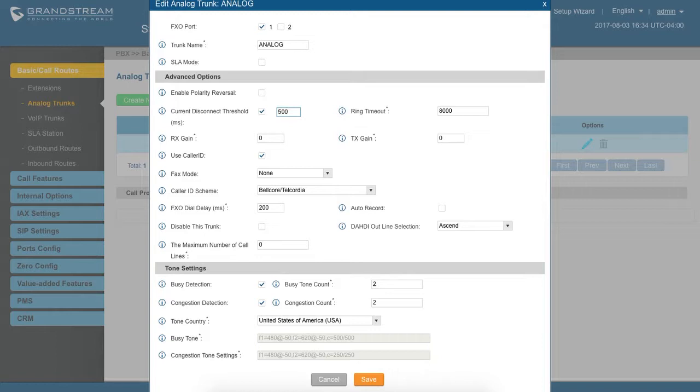One more little hint on this. For those that have a true analog line, so real copper wires coming in, not just an IP circuit that's been converted over to analog, I would suggest bumping up the dial delay. So if you've ever had problems chopping off that first number when you dial out, putting a little delay on there will help. So this only applies to those of you that have a true analog line, not necessarily the IP base that gets an ATA in place. But 200 milliseconds is what we suggest on that as well.